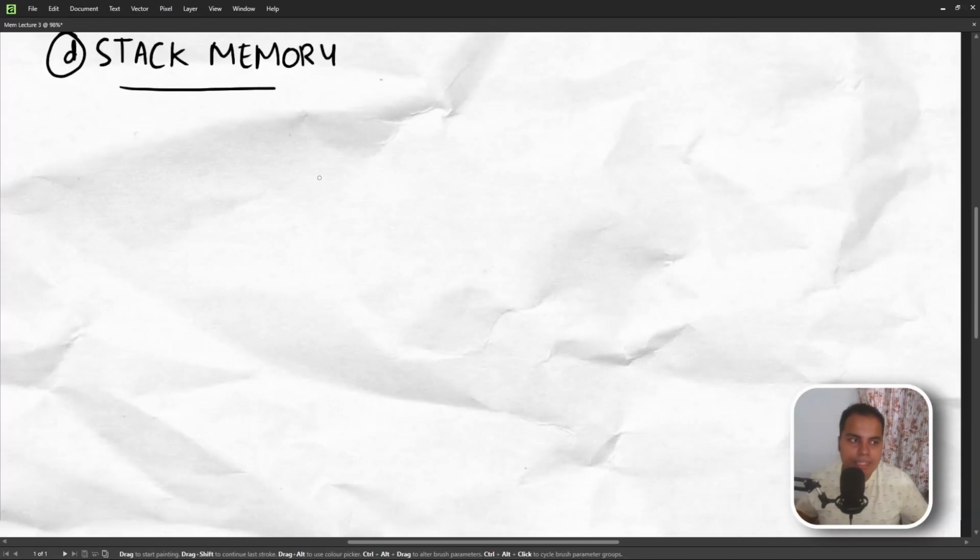Now, an interesting memory type is something called stack memory. We earlier talked about the heap and the stack. Okay. These are two different ways in which memory is stored. Heap memory is a lot more slower. Stack memory is meant to be shorter but faster. Okay. They work with different principles.